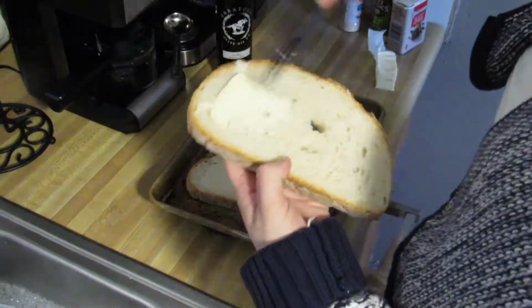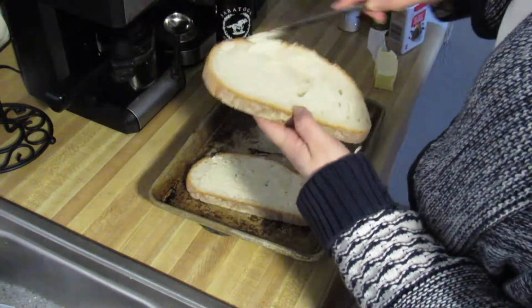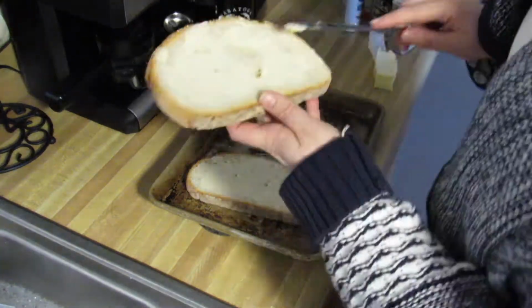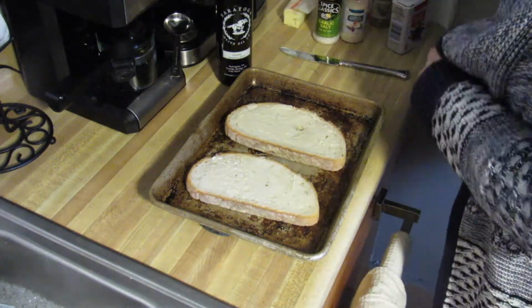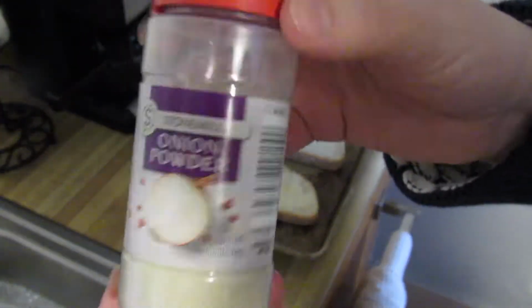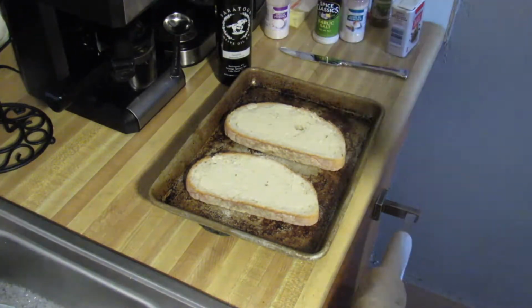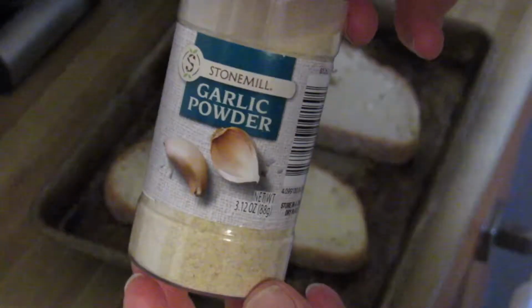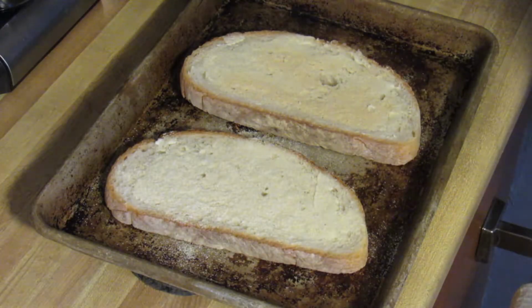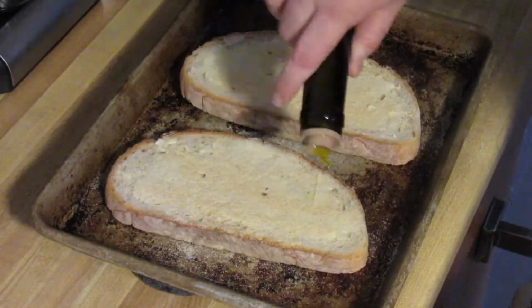in the week when I went grocery shopping, and I am just going to give it a nice coat of butter. I want it to be a nice moist bread, but I don't want it to be soggy. Now I'm adding on a bunch of different spices, things like onion powder, garlic powder, garlic salt, black pepper. I'll do some olive oil, some oregano. You'll see all that here, but you can really change up the herbs and spices to whatever you like.